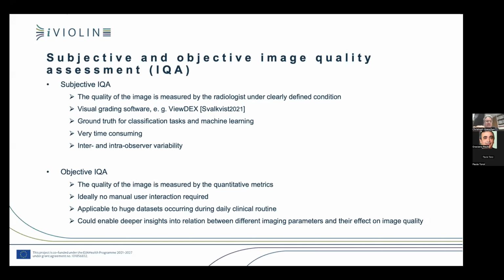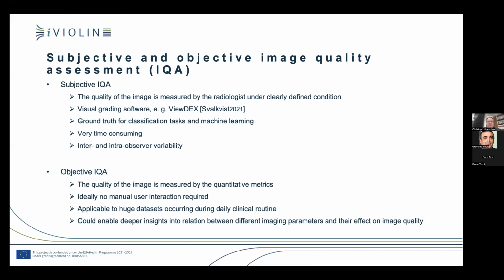So if you read that, that really sounds great, right? The problem is, so far, in objective image quality assessment, and we will talk about that in a minute, we typically use just specific phantoms or specific tasks that we provide to the imaging system, and we do not look into the single image of a patient. Why? Because it's much more complicated to find possibilities to look for the quantitative matrix that we want to see.